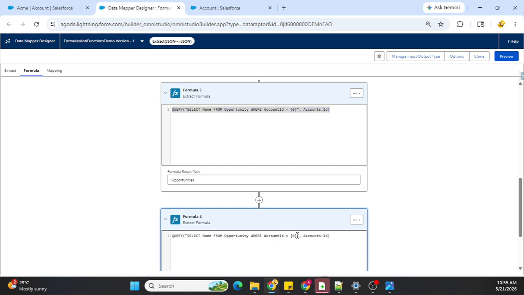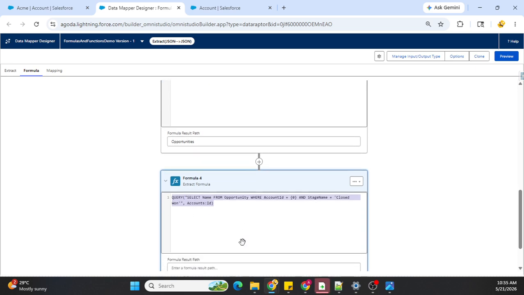I want to get all the closed opportunities, so stage name equals, within single quotes, Closed Won. It will give me all the closed opportunities, but I want to return only the count.